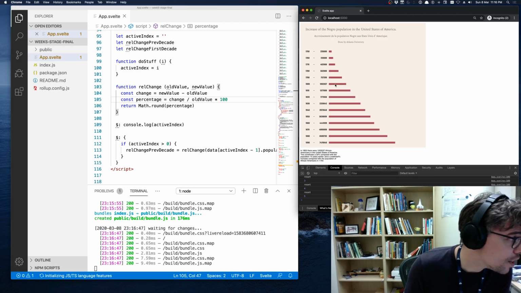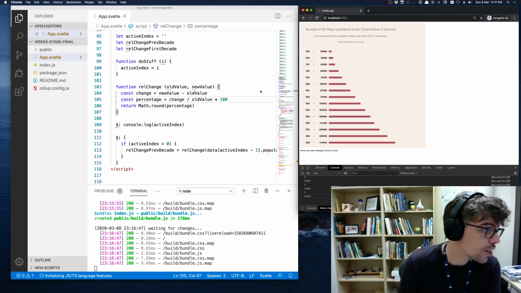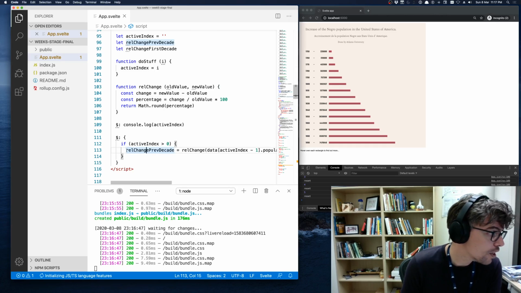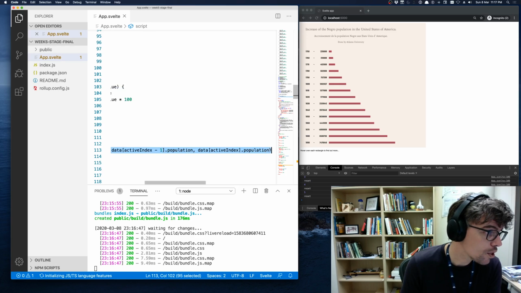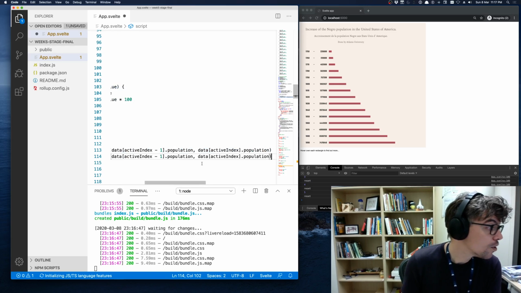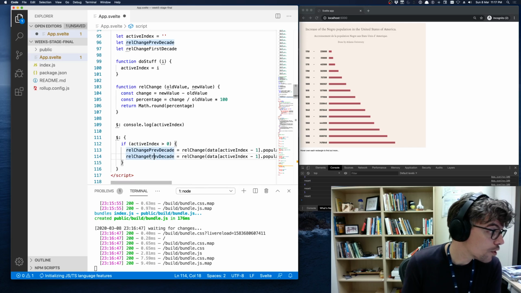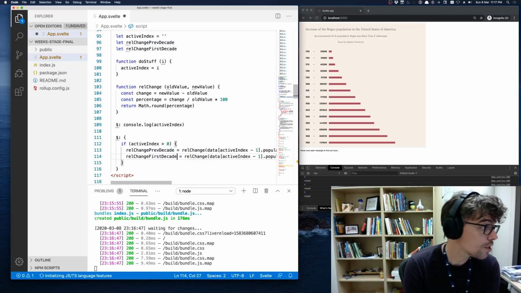But of course, that second percentage is still undefined, and that's because we have only updated the relative change for the previous decade. So I'm just going to copy this to the second line as well, and I'm going to replace relative change previous decade with relative change first decade.